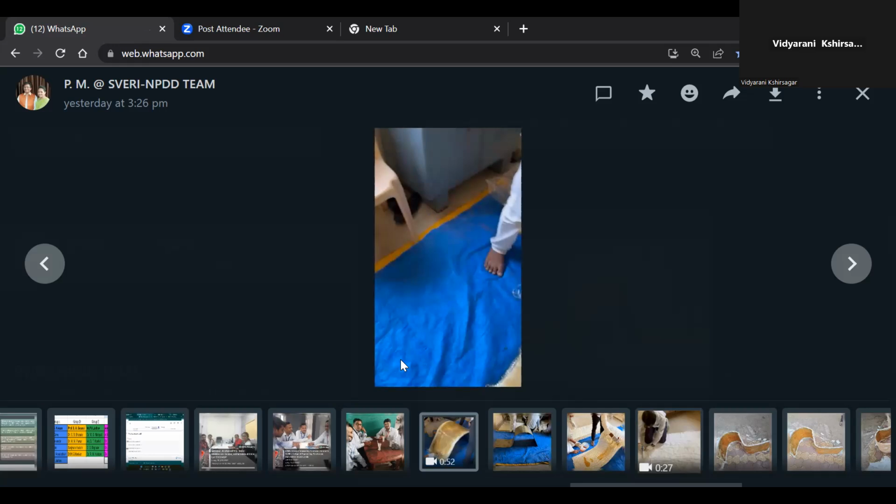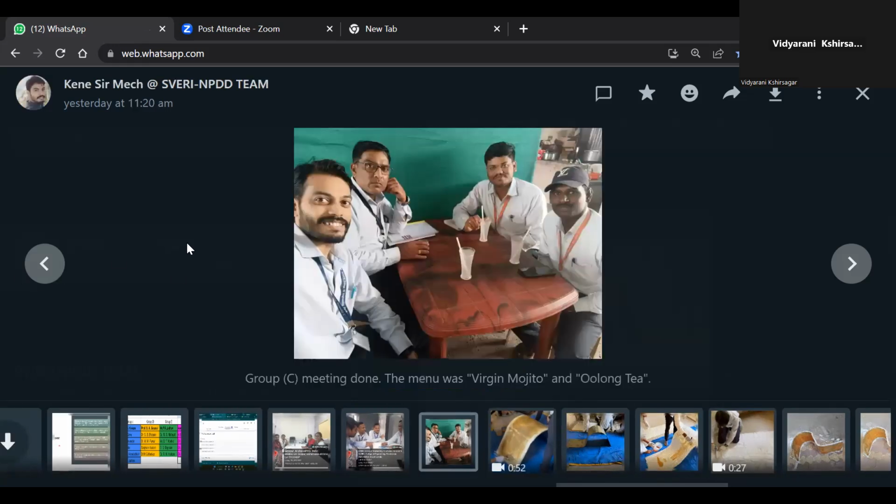We have formed the groups, and the groups are meeting each other in the canteen or somewhere they are comfortable, discussing the product development or the patent. In one of the photos you saw just now, the group had a meeting in the canteen, sharing their thoughts. That way we get inspired through the process you asked for, to prepare the groups and start working on it.